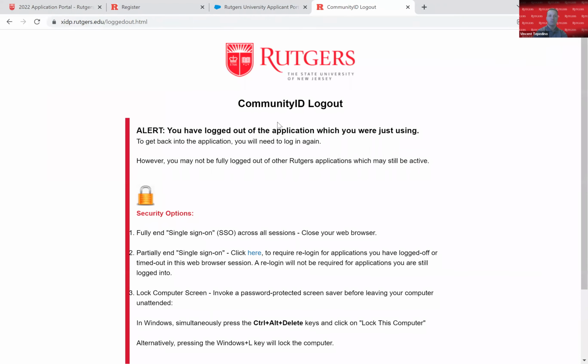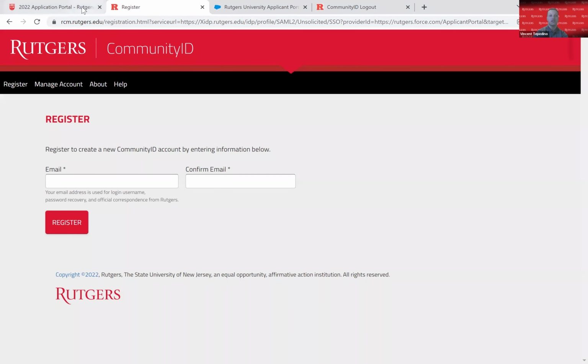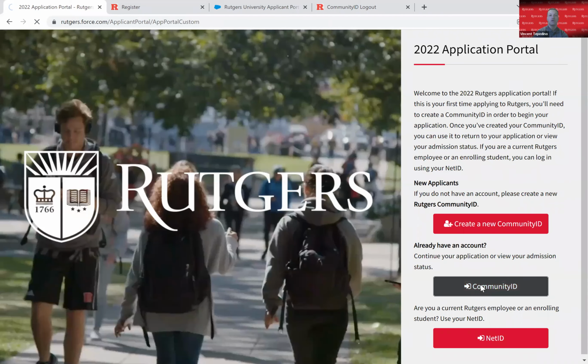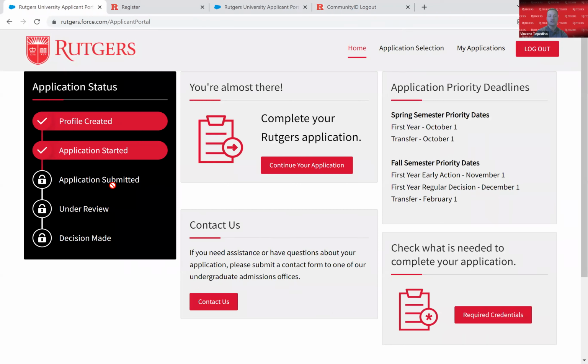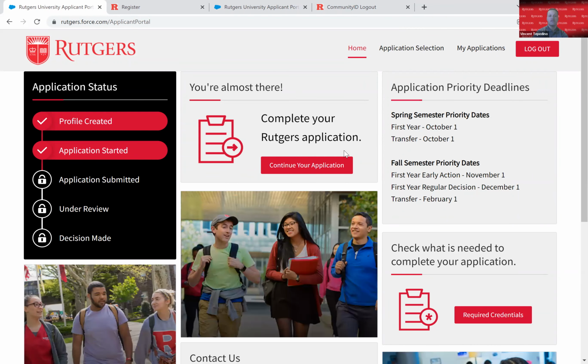Once you submit it, it will bring you back to the particular page that we started with, which will be that home page indicating that you can start your application, although now you'll see a little bit different status on that page. It will say application submitted, and we'll have an application checklist. And that checklist will show you items that are required that may or may not have been submitted for review. So everything that you will do in terms of checking your status, following the entire application status will all be done on this page. I hope this is helpful.